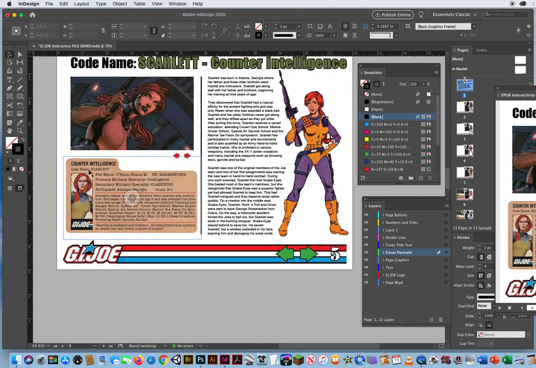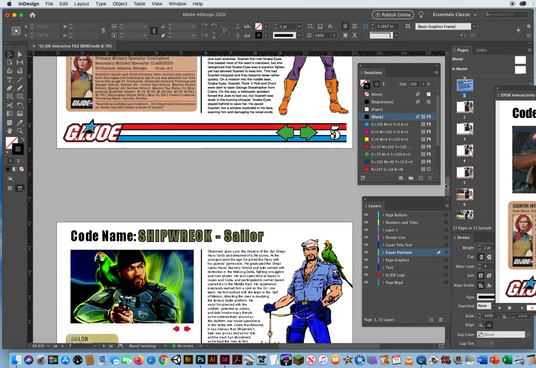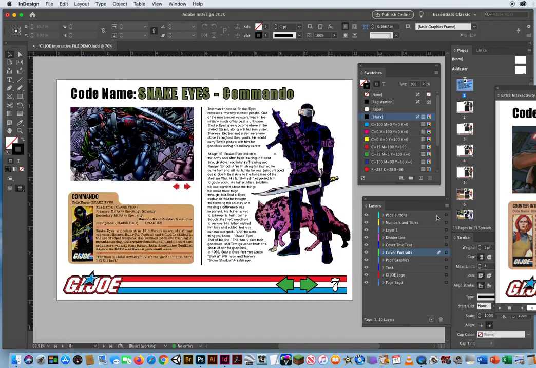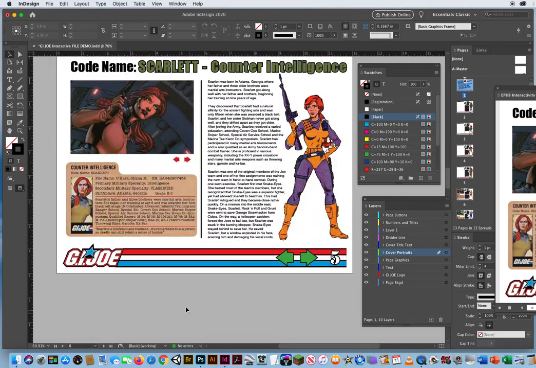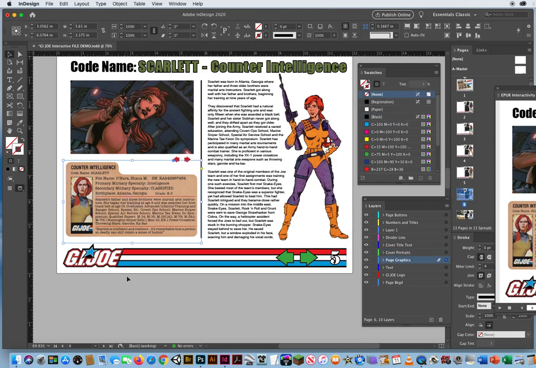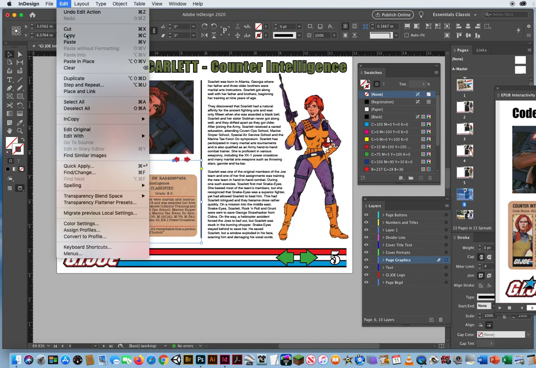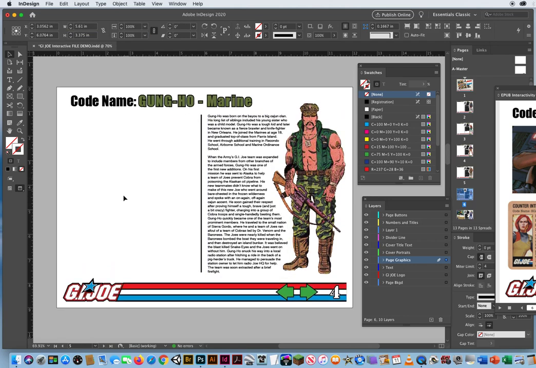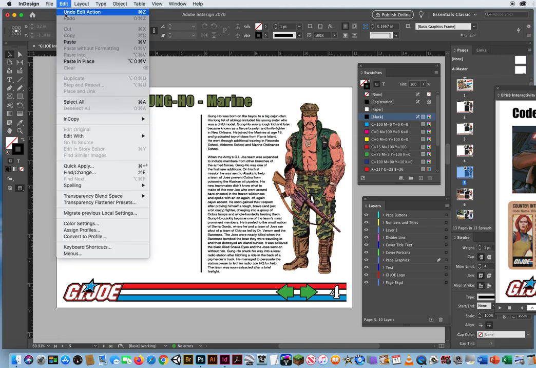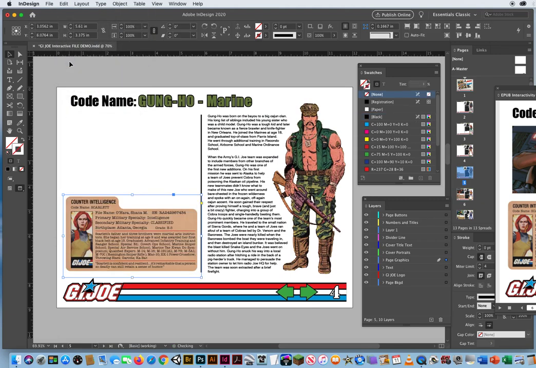We also have their file cards, and you'll notice every page has that file card near the bottom. So to be consistent, I'm gonna take this one, click, never on the center, click, edit, copy. Then I'm gonna scroll up to the previous page, click, so InDesign knows I'm on this page, edit, paste in place. Okay, I know that's not his card, but I don't care about that. I want it placed in the same location.